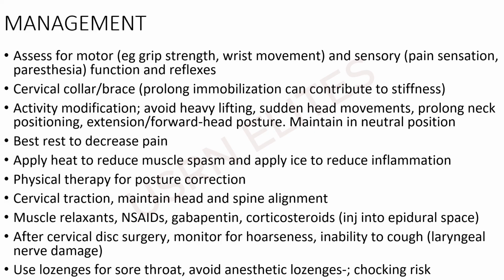So with this, we do have to give the patient muscle relaxants, NSAIDs, and gabapentin. This one is for nerve pain, and we give corticosteroids for inflammation. With this one, sometimes they inject the medication into the epidural space because of possible inflammation which is ongoing. And sometimes they have to do surgery.